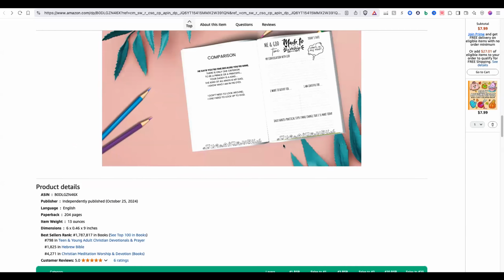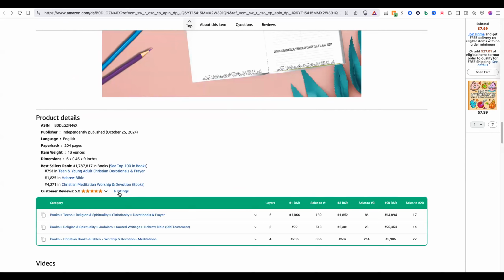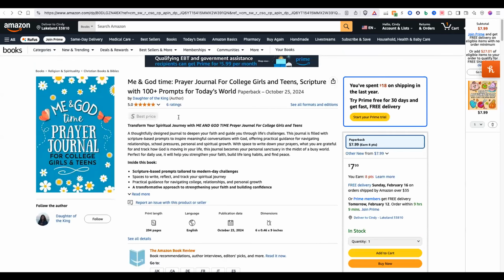Now, the next thing is definitely, 6 reviews is great, but since you're in a niche that has a lot of competition, you will have to grow your reviews a lot faster. And the way to do that, again, the fastest way is with a review site like getbooksreview.com. It will give you an opportunity to get a lot of reviews, probably 10 to 20 reviews at least within a month, just by reviewing other people's books. That's definitely the fastest way to do it.